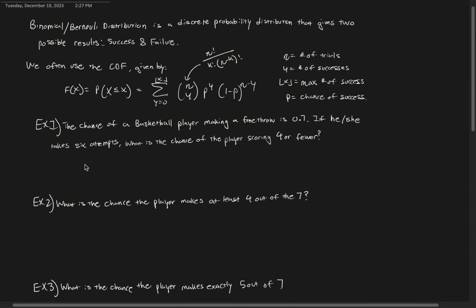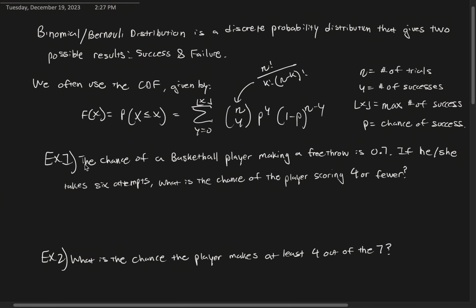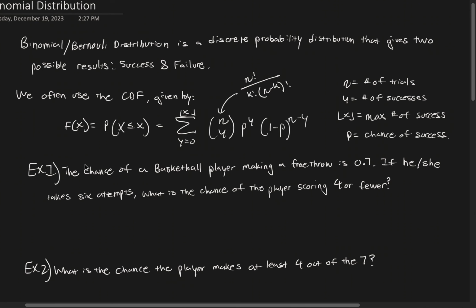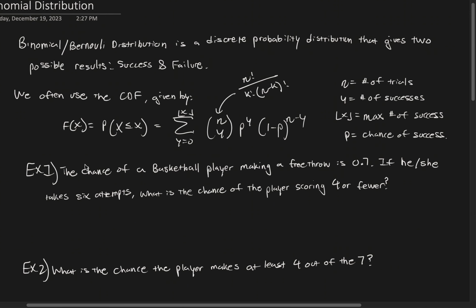Alright, in this video we will go over binomial or Bernoulli distributions as well as Poisson distribution. So the binomial, aka the Bernoulli distribution, is used for discrete probability distribution, and it gives just two possible values, the success and failure. Think of it as a coin flip, if we get heads or tails. Usually we can see this as dummy variables, where the success and failure values are often given by 0 or 1.